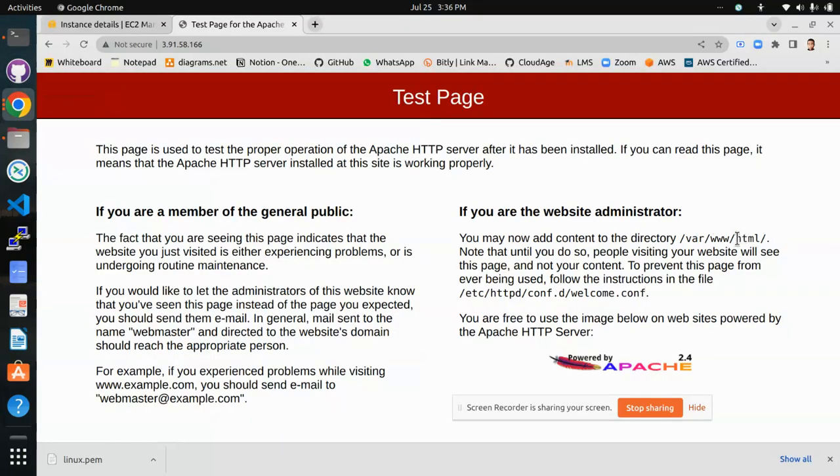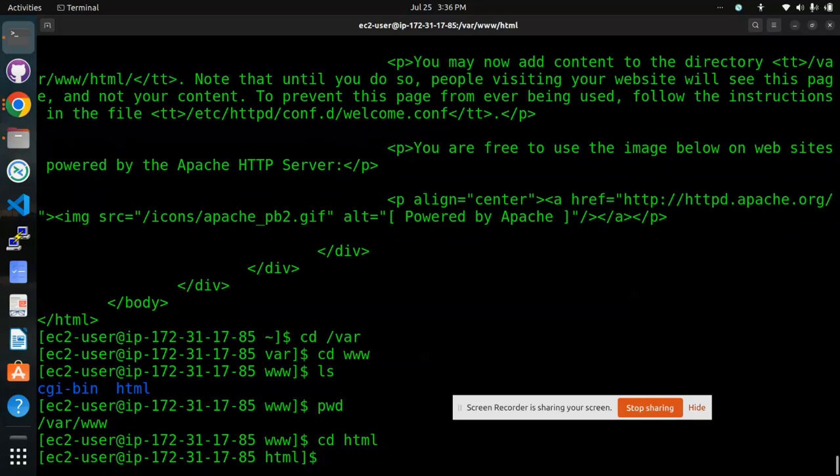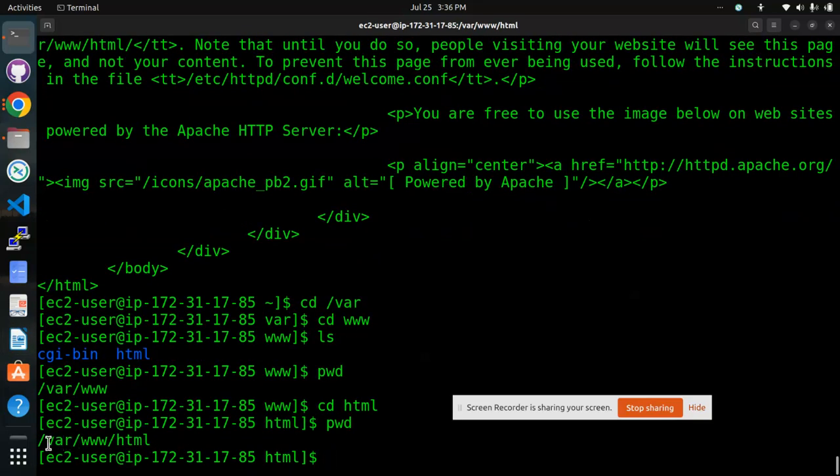But we need to go to the HTML folder, so cd space html. And when I run the pwd command, it gives me the whole path slash var slash www slash html.